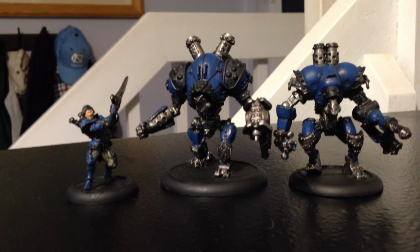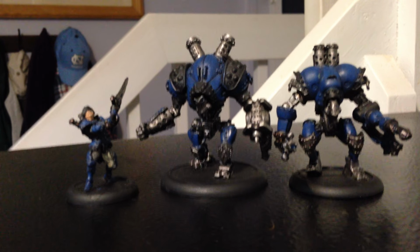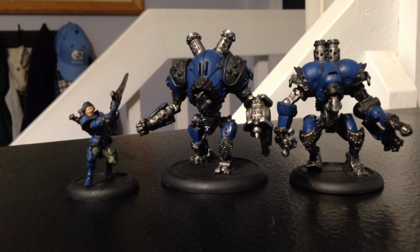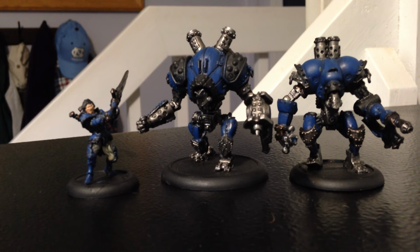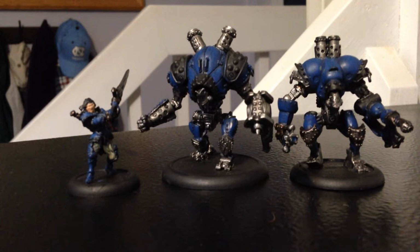A lot of the press gangers that are on the forums that I've seen, in different Facebook groups, on Chain Attack, everybody thinks this is a bad idea, except Privateer Press. And since they are the ones who actually make the decisions that matter, that's what we have to get stuck with. Privateer Press has made their choice and we're going to go with it. So that's my little blurb on that. I'm not going to do a whole 30-minute video on it because, believe me, I could get started and it would just go forever. However, back to painting.